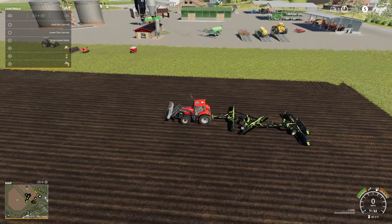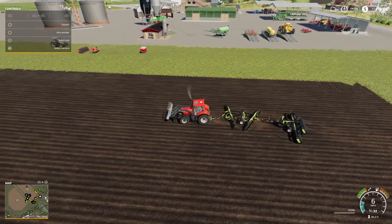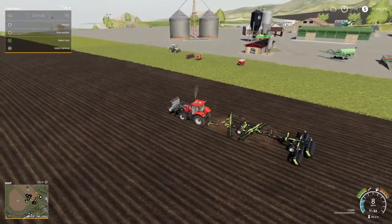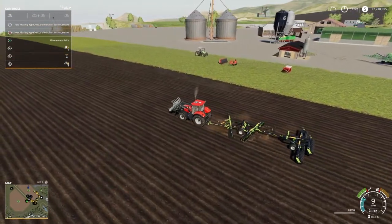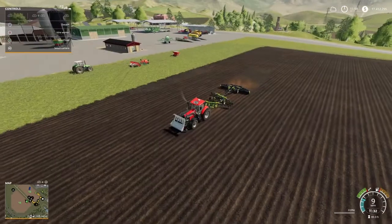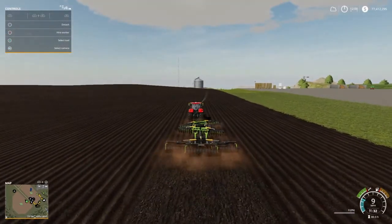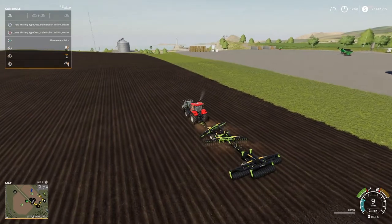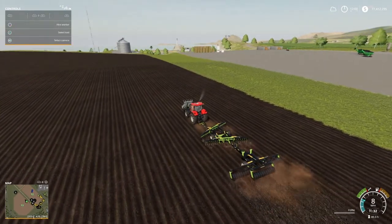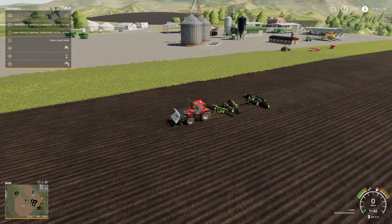And there you have it. Lower the disc, and if you'll notice up here at the top, allow create fields. So you can create a field on this. Boom. Limit to the fields, or you can create fields. Now there's the... and lower. There you have it. You gotta lower and activate both of those for it to actually work, because they work independently of each other because they're two different implements. But there you have that. See? Now you're just plowing. There you go. All in one swipe. So there you have that.